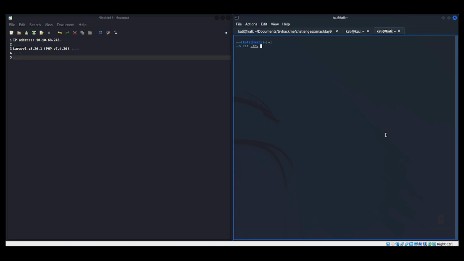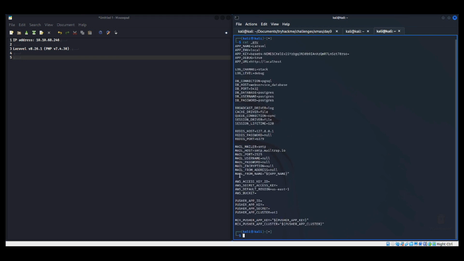The .env. Here we see we have a lot of information. The APP_KEY, base64. Oh, interesting. Let's see what this is. Copy. Echo. New line.